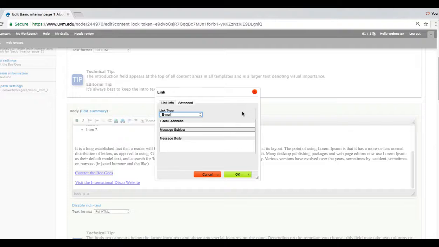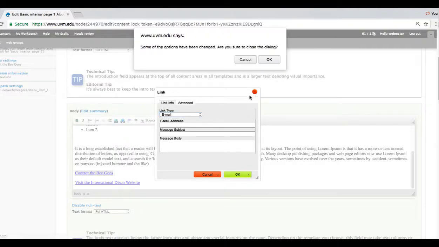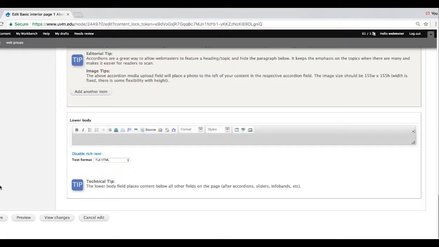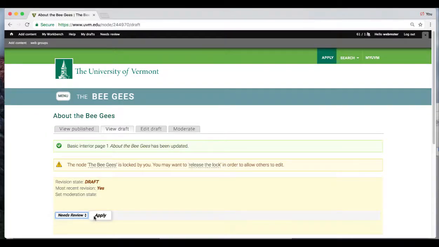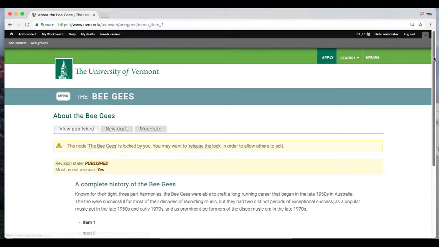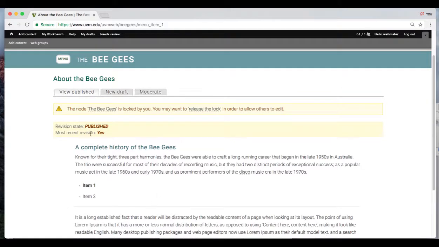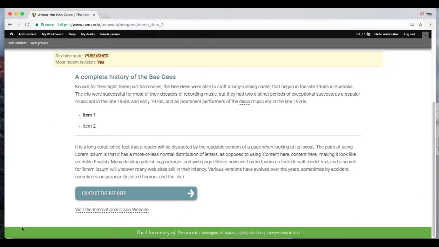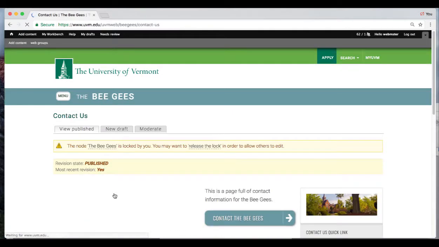Let's go ahead and close and see what interesting things I've done so far. I like to apply my changes. So here's my header. Here's my bullets and my bolded item. Here's my nice horizontal rule. And here's my button. And look, my links work. All great news.